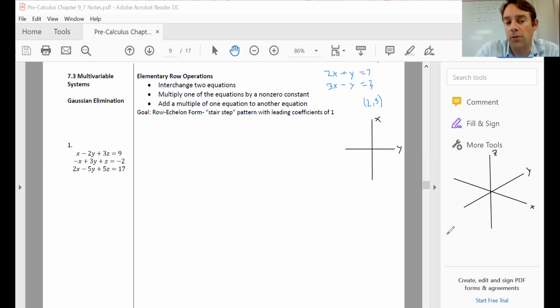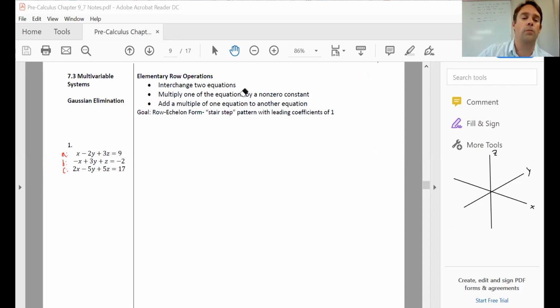How do we solve for one of these things? So it's called Gaussian elimination, but it's really just elimination. And whenever we start off with one of these, we're always going to start off labeling the equations A, B, and C. Now, you don't have to do this. I really recommend you do it, just because as you're going through, it's easy to get lost in the work behind all these things.